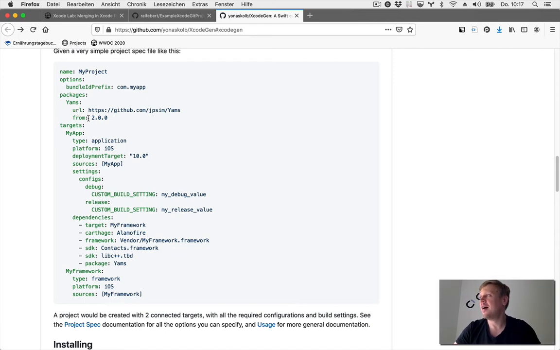So maybe, I'm really hoping in some of the future Xcode releases, Xcode gets a project format like this.